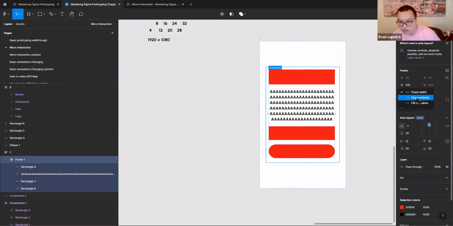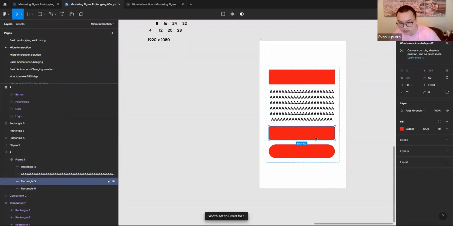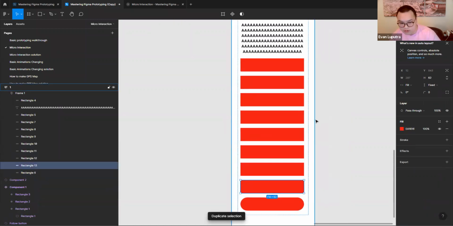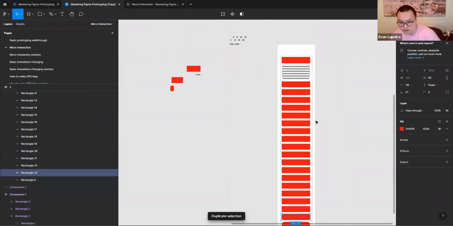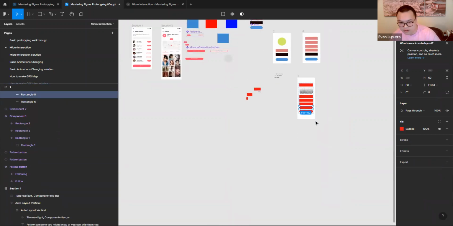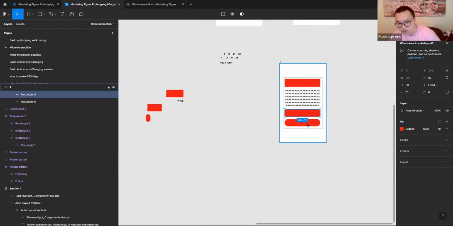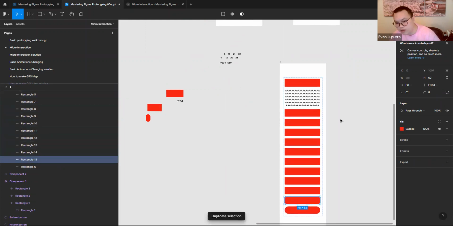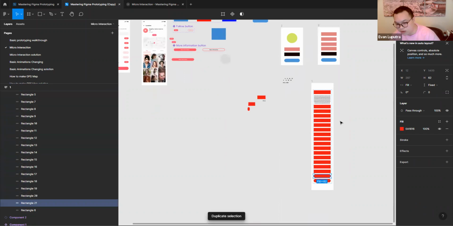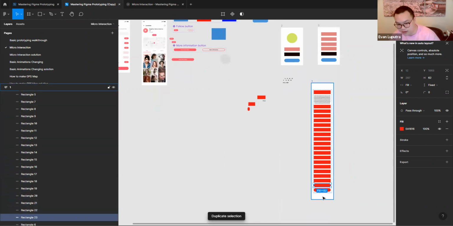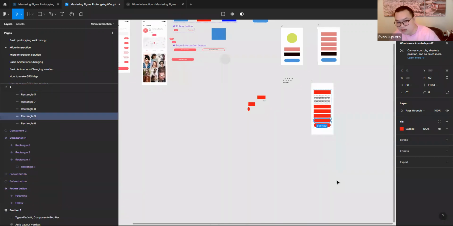All you need to do is make sure this is a fill, this is a hug, and now the iPhone is getting big. To duplicate this, you press Control D. Click on it and press Command or Control D. It's getting bigger. See that? It keeps the sizing. Hug again.